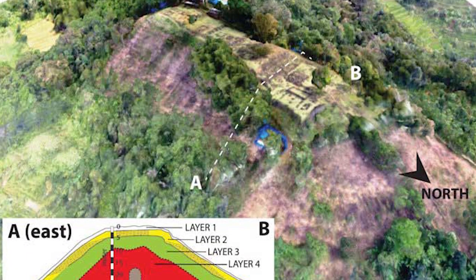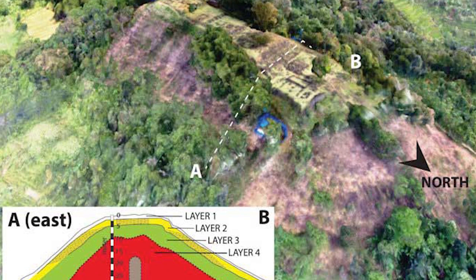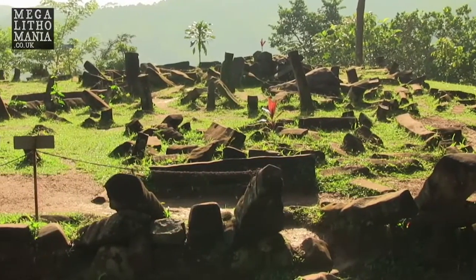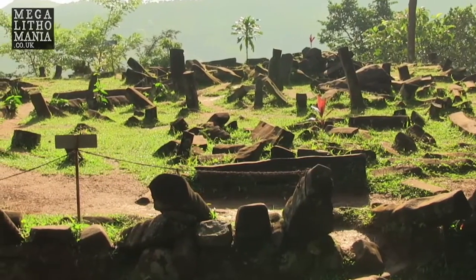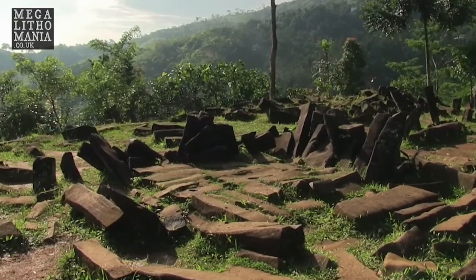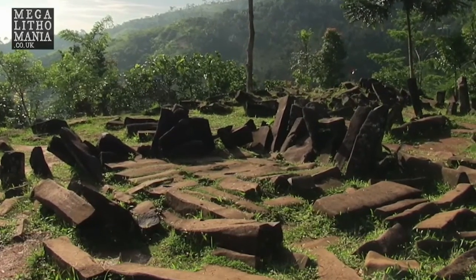These layers indicate that it was gradually built over thousands of years, with each layer representing a different time period. But what makes this so compelling is the pillars at the summit were formed in an organised fashion, along with walls, paths and spaces. This layer itself is around 3,500 years old.